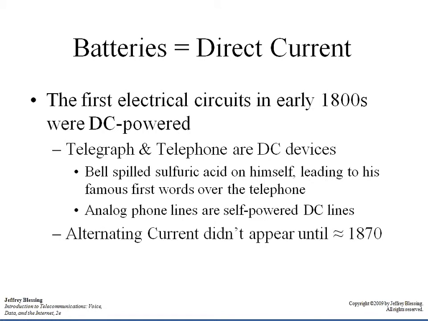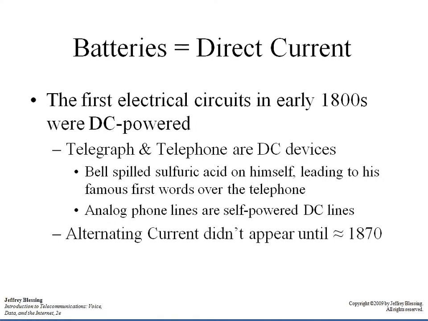So that includes the devices like the telegraph and the telephone. They're all battery powered devices. In fact, if you have a landline in your home today, if you had a power outage, you would notice that your telephone would still work. That's because the DC power that powers your telephone is actually coming from the central office. It's two of the four wires in your modular phone jack that are carrying power to your telephone device, so it works off the DC power provided by the central office and the phone company.